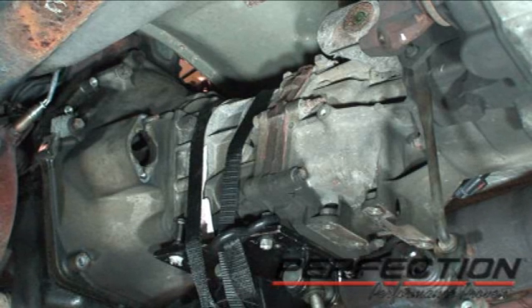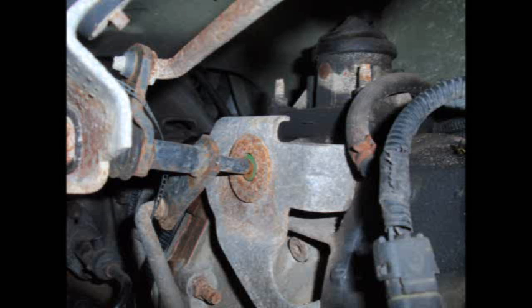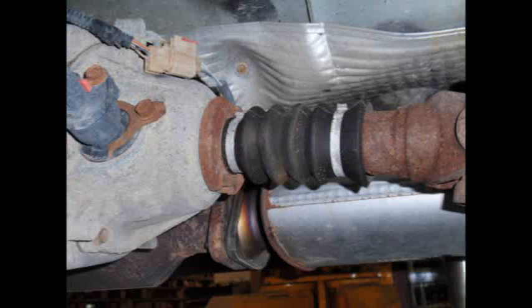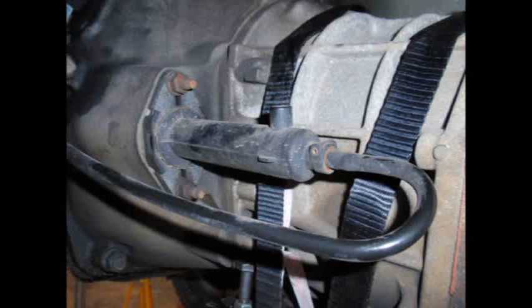Well, the transmission's almost ready to come out, but there were a few things I had to either disconnect or remove. Crank position sensor, oxygen sensor, speedometer, reverse, there's a vent hose, transfer case selector, drive shafts had to come off. This vehicle, the skid plate and the cross member were one piece. There was a mount on the bottom of the transmission that carried the exhaust over there, and the slave cylinder.